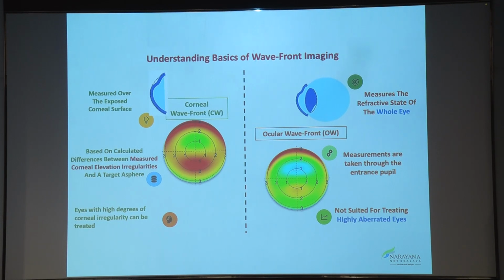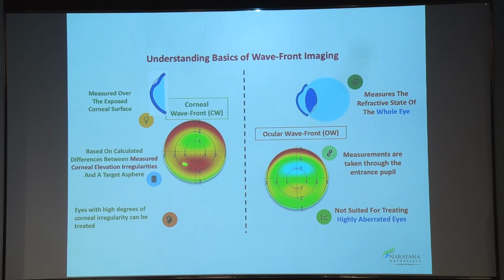The next generation of LASIK, which is going to come to treat normal and irregular, is called InnoVis, or ray tracing. Ray tracing takes care of the eyeball axial length, anterior chamber depth, and within seconds it makes a program of the whole eye, and then it gives you a laser planning. It happens within seconds. That's the speed at which it works. The entire measurement is taken from Pentacam, called Pentacam Wave. It's the next generation of it.